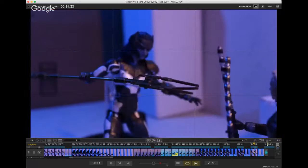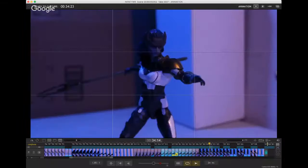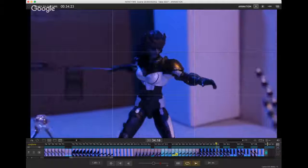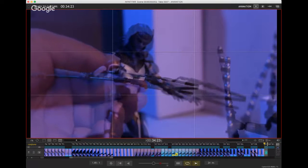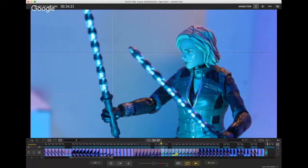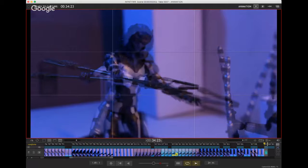What FPS will this be in? This is 24. For the past like 2 years, I think I've been working at 24 FPS. That's going down. That's why it's like that. It's not like that. And contact bars. I'm trying to get that a lot better.